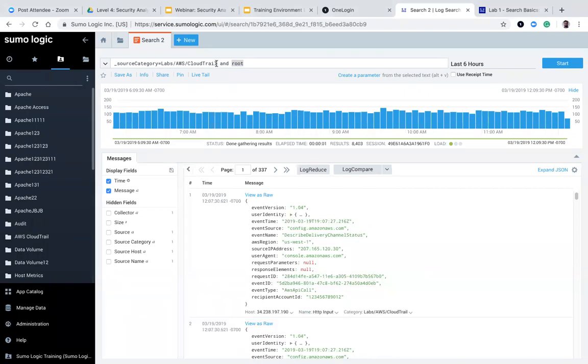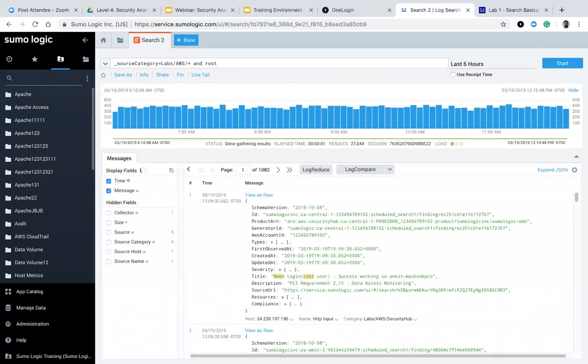Now what we can do in step 2 is go ahead and use a wildcard here. So rather than just looking specifically at our CloudTrail data, we can look at all of our AWS data that contains the word root over the last 6 hours. And so we could just put a wildcard in there. The reason we're doing this is just to remind you that you can use those wildcards in the source categories as well as other places, and to help you start to look at a broader set of data without explicitly calling out that you want to look at CloudTrail data, you want to look at CloudFront data. Just say, I want to look at all my AWS data, and you got it.